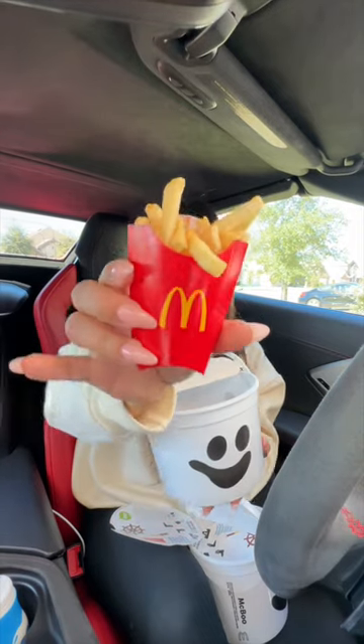It's actually really small. The buckets that I grew up getting for Halloween were much bigger and they had a different design — if you're a 90s kid, you remember. So it does come with these stickers, but it doesn't come with an actual lid. Then of course you get the mini fries, and then you get apple slices. I got the cheeseburger.